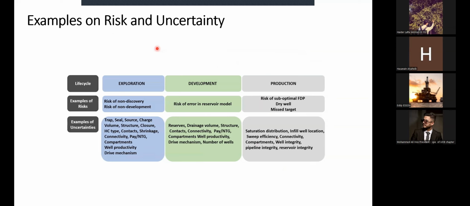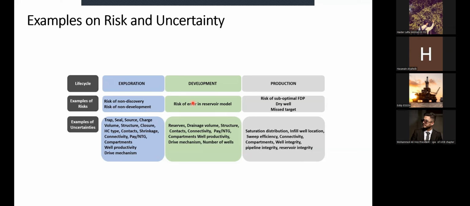Now, if we look at the life cycle of field development, we have uncertainty in each part of the development. In exploration, of course, it's the highest uncertainty area. You have the risk of non-discovery, risk of non-development. Imagine that you spend an amount of money to do exploration on a field, you get the 2D and 3D seismic, you go to the processing center, you do the modeling, and you find out that it is not economically valuable to produce. So this is a risk. That means you don't know about your traps, seals, salts, charge volume, structure, closure, hydrocarbon type, and so on.